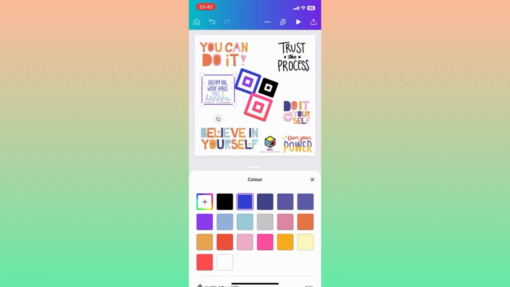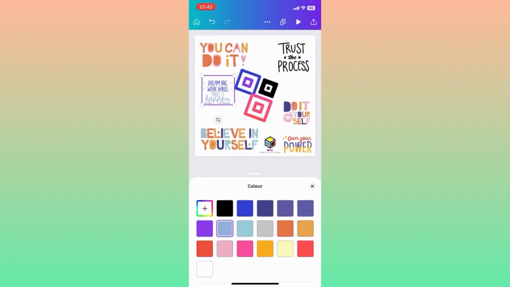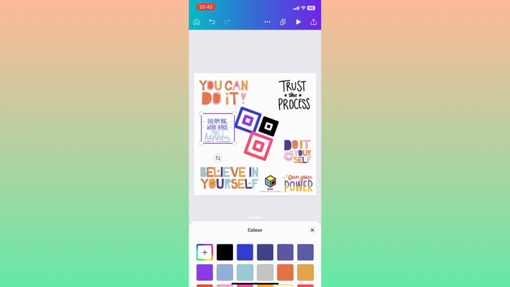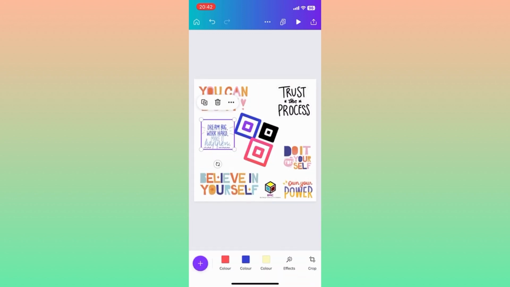That's nice. So I'll change some of the colors, particularly for the writing, because I think the writing, most of them are quite vibrant, but this one is a little bit less vibrant. So I'm going to change that actually.